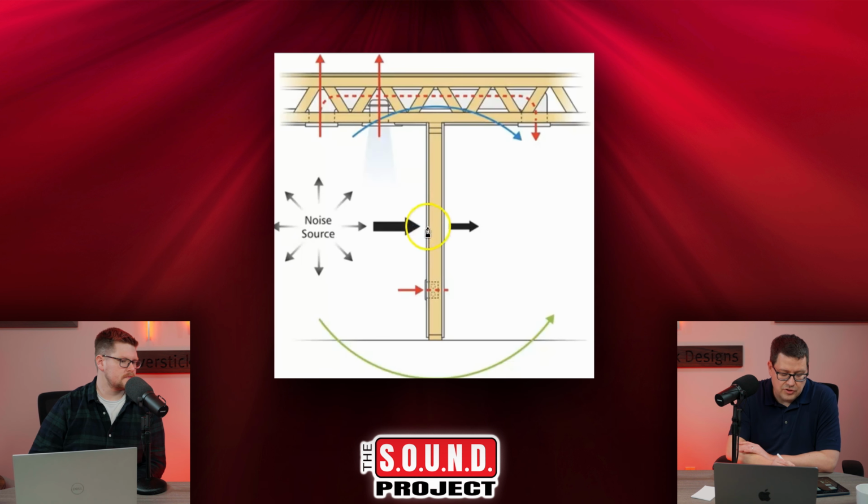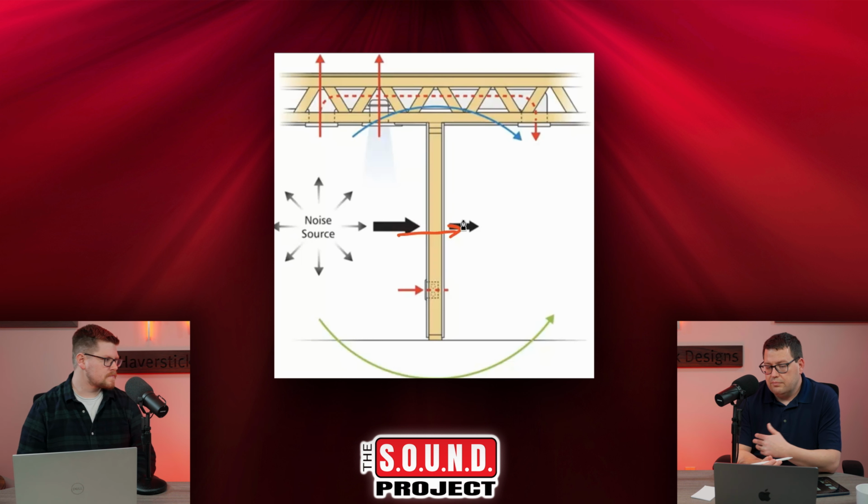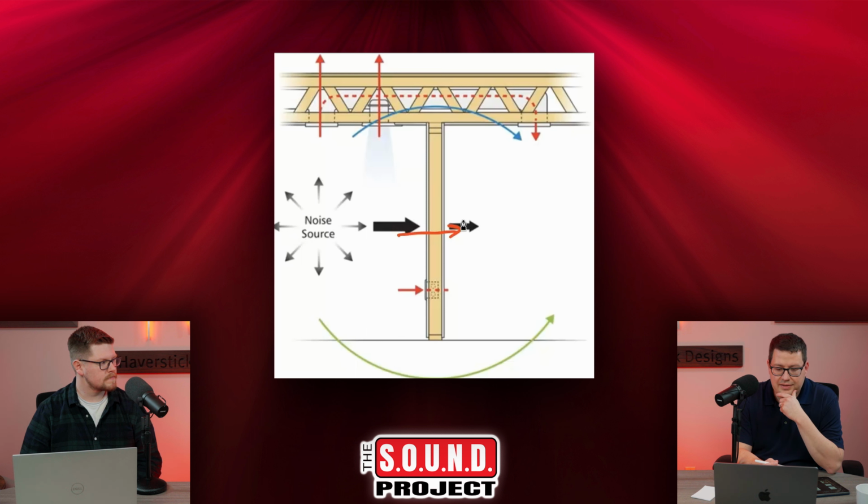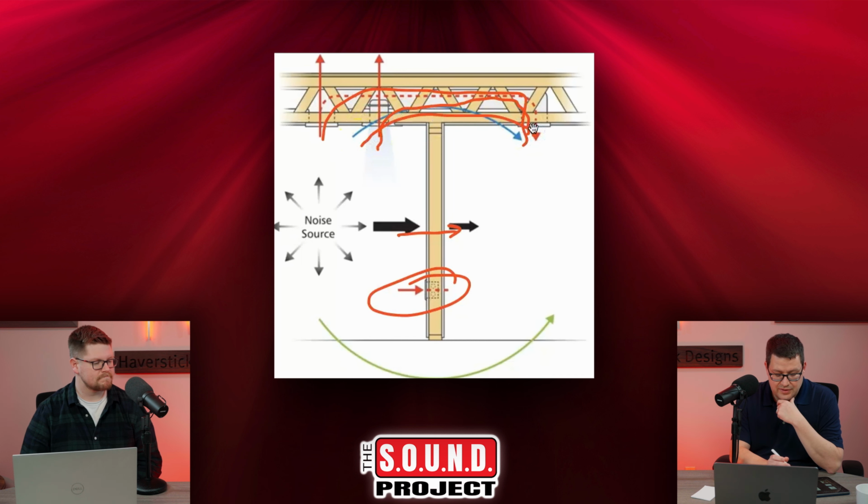It can travel airborne straight through the wall, and that's going to be contingent upon how your wall is built and all the different factors: how many layers you have and how well it's sealed. There are also penetrations down here, like electrical outlets. You've got HVAC that is daisy chained in this case, going up through the register and over into the next room. You've got vibration paths going over the walls through the ceiling joists and under the walls through the floor joists. So sound can take a myriad of paths to get around what you think you've done well, and we're going to talk about a few of those today.